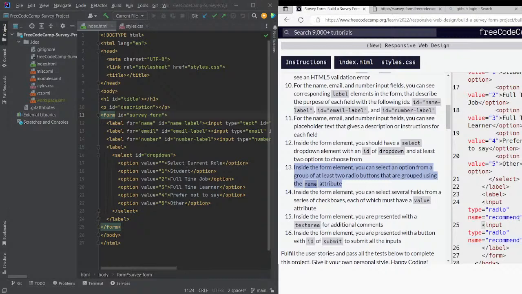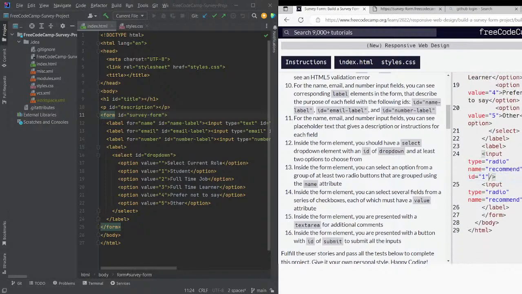And for ID, let's just stick with the number system. 1, 2.